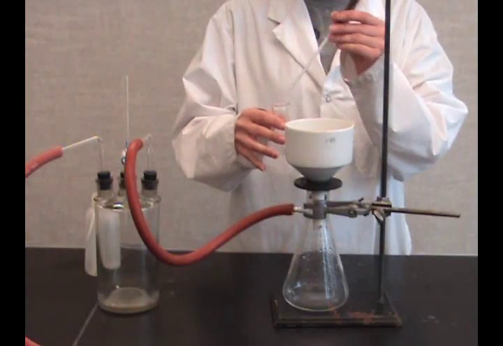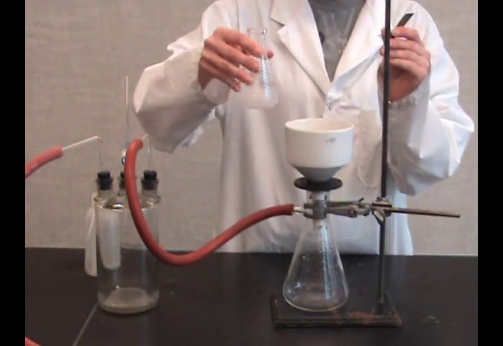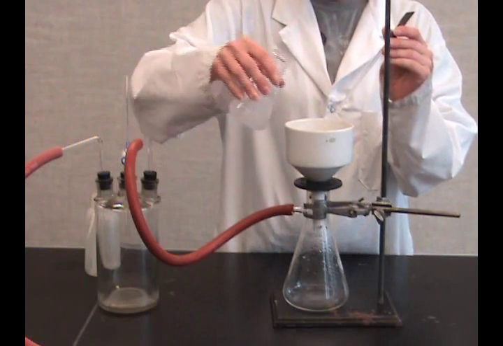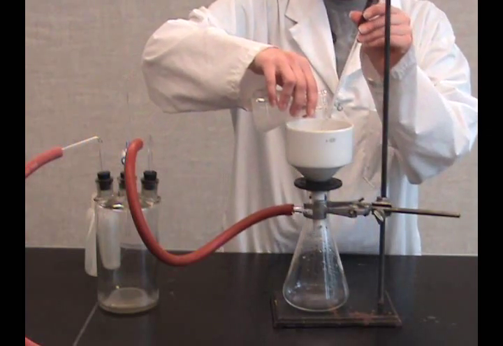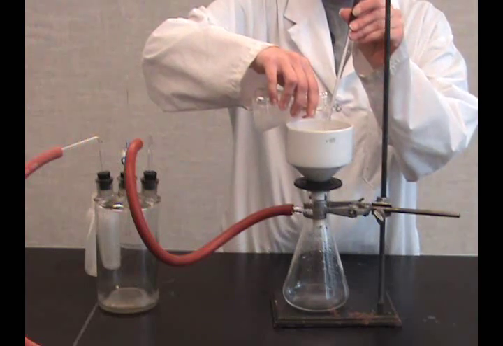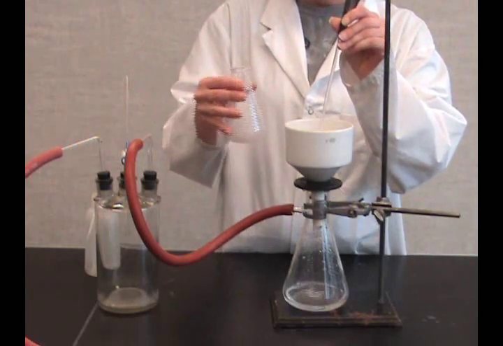Swirl the mixture to disperse crystals and quickly pour into the center of the funnel and filter paper using a glass rod. Use a policeman to scrape crystals out of the flask.